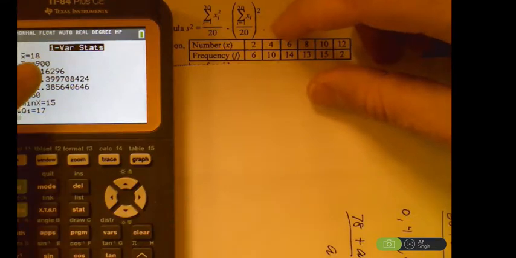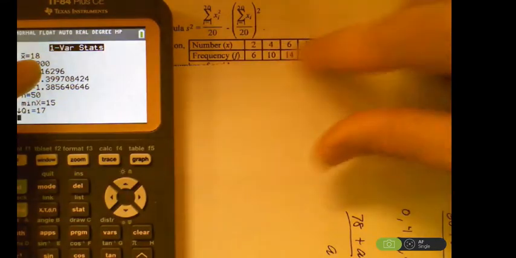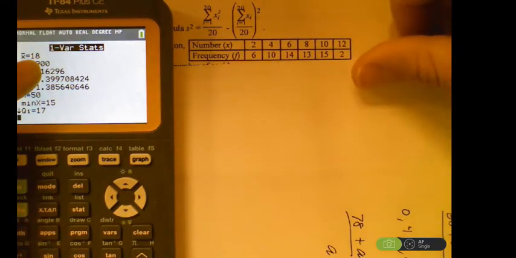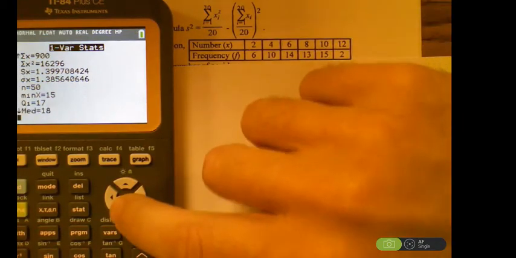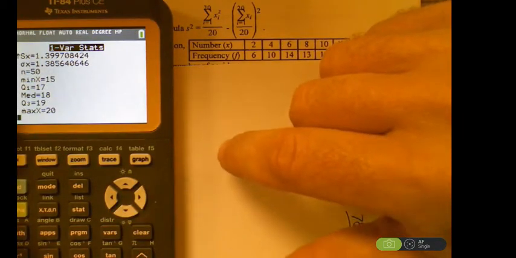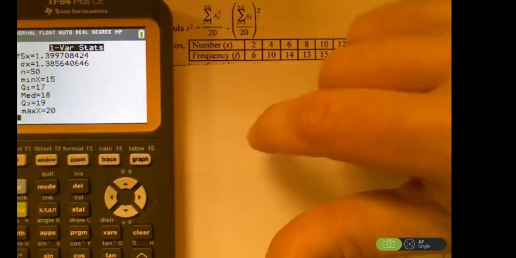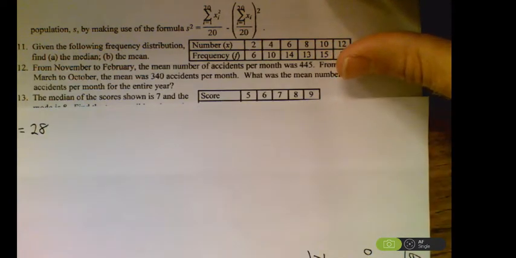if you have the right numbers in there, then you'll get your mean at the very top, which is not this one. I didn't put all these numbers in right now, but you'll find your mean at the top, and if you scroll down, you'll find your median down here towards the bottom. You'll see right there it says median. So that's just going to be pure calculator. Just use the correct list of data and put those in.